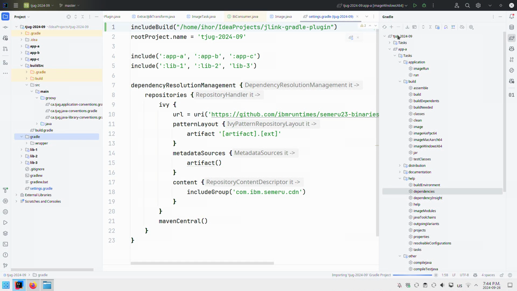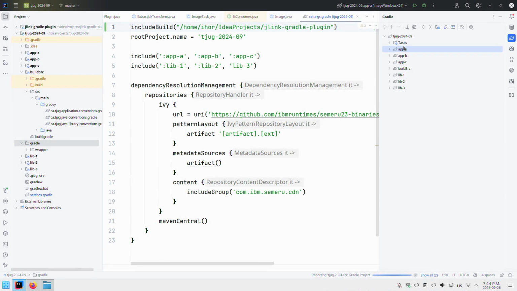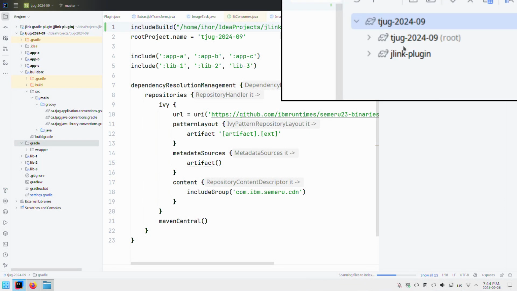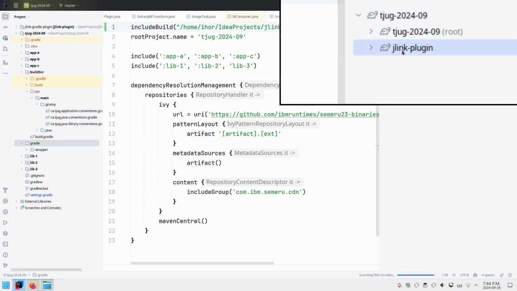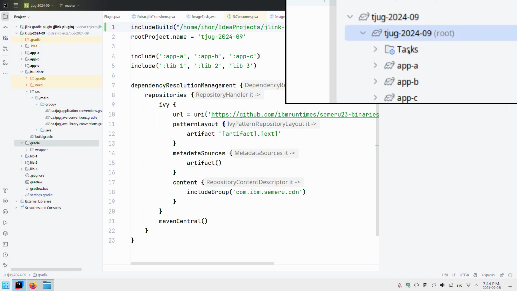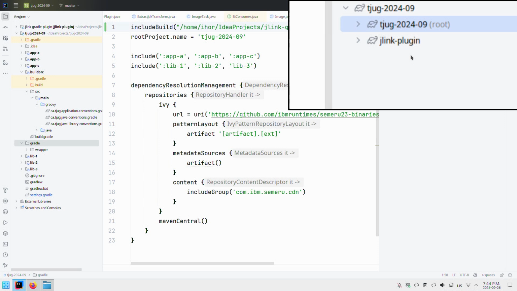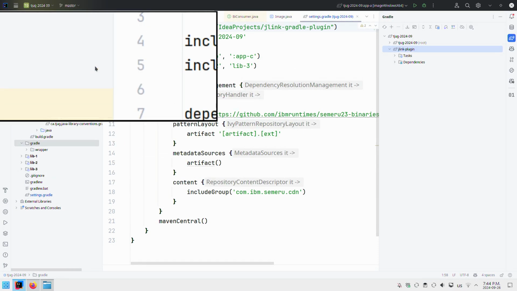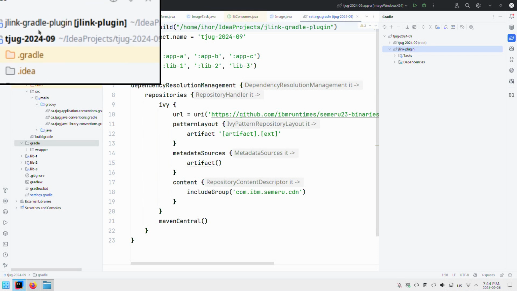And if I refresh the task tree, we're going to see that here we have two projects, our current sandbox, playground, and that included build. And in IntelliJ it's also over here.